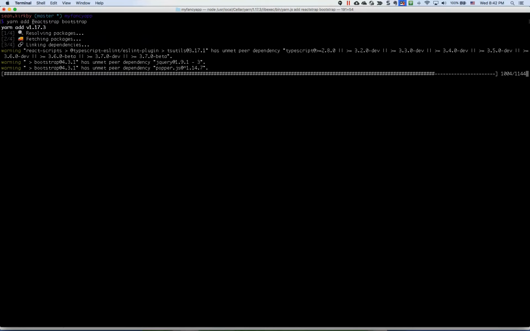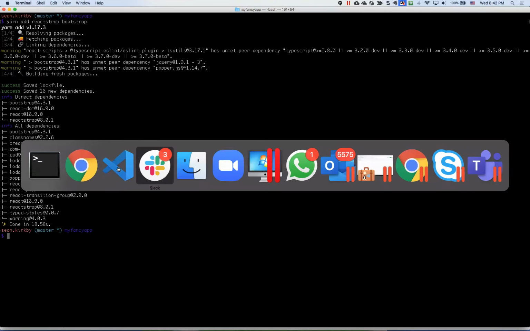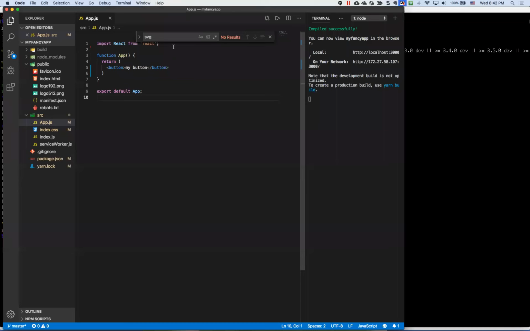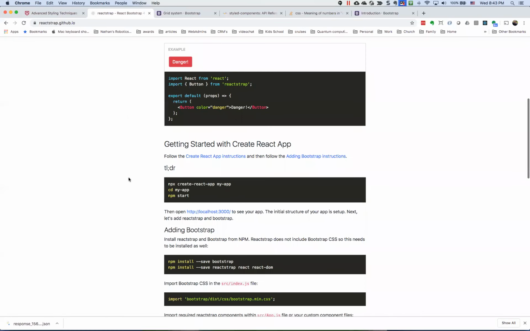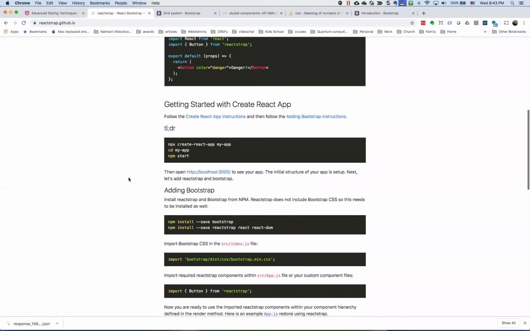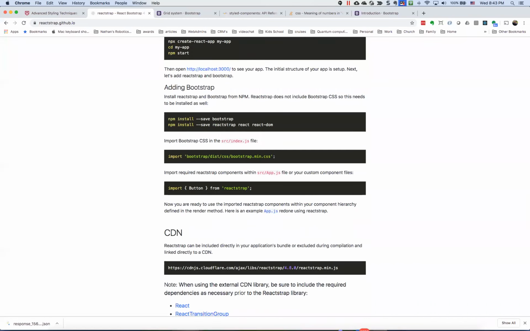This will take a little bit of time, but what this is going to do is add those packages to our local repository, our local package folder, so that we can now use them. If we go back to our documentation, once we've got it done, we need to import the Bootstrap CSS, and then we can import individual components from React Strap.